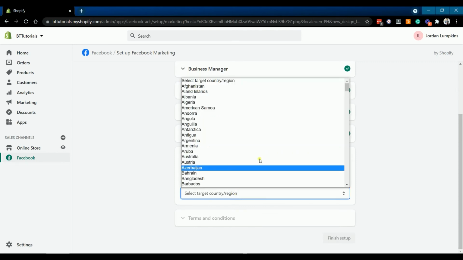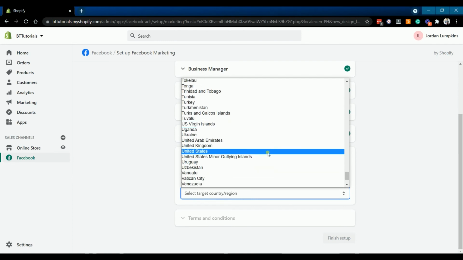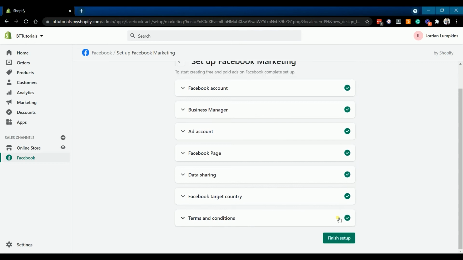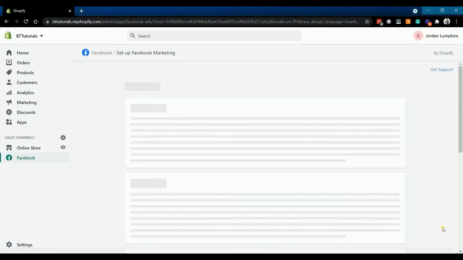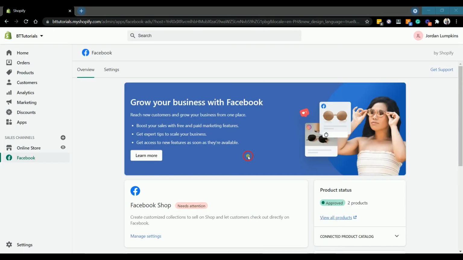Select the Facebook target country or region and accept the terms and conditions. Once you have all of the green checks for all items, you can now click the Finish Setup button. It should now give you a prompt that your Facebook marketing is all set.